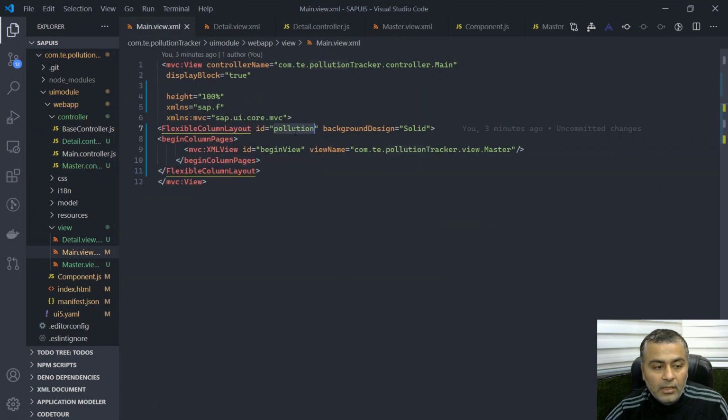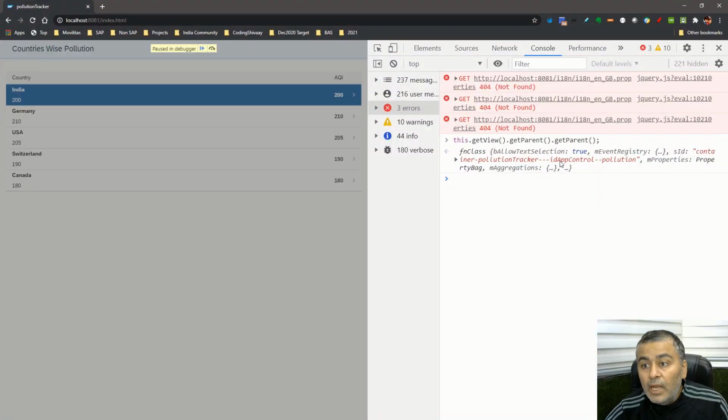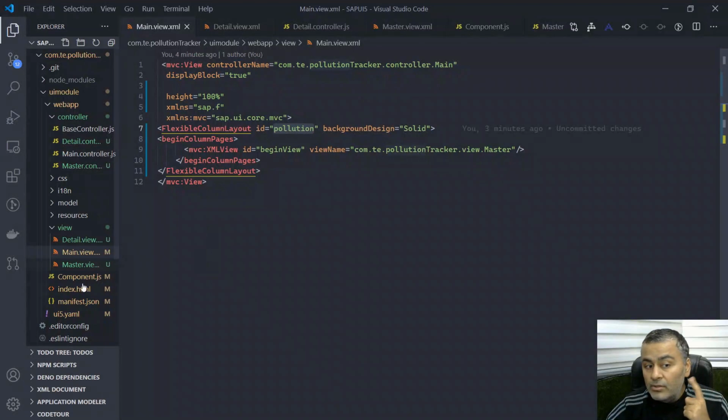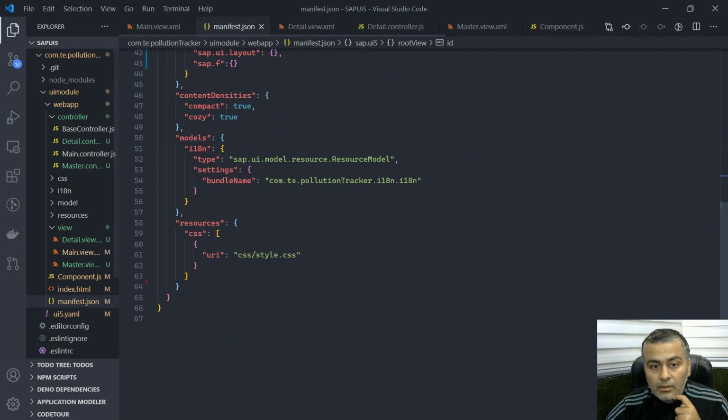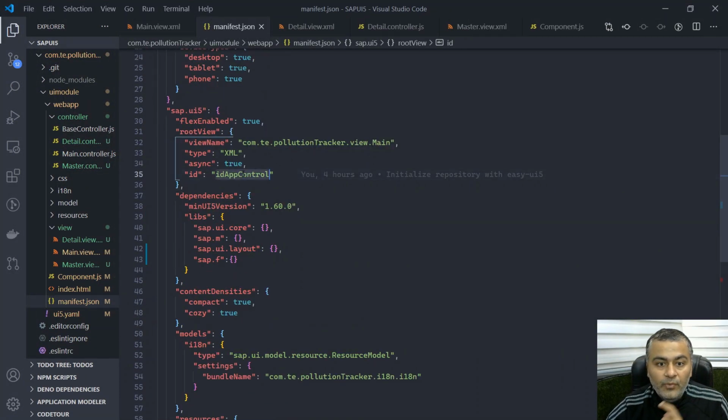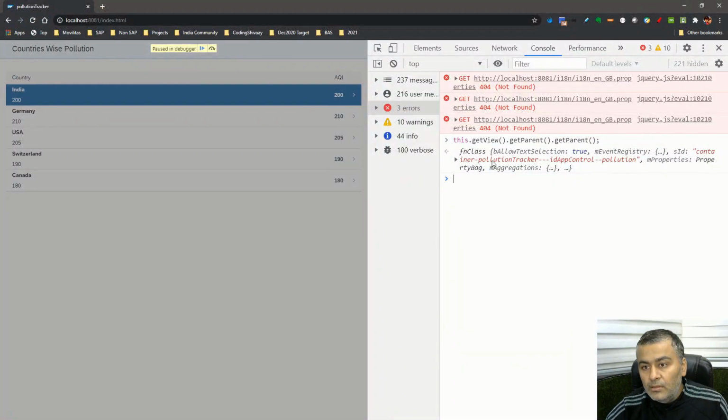And if you look at it, what is the ID it is showing? It is showing ID app control. If you remember, this ID we have given in manifest.json in the root one. So it combines it, and now we have the reference of that flexible control.